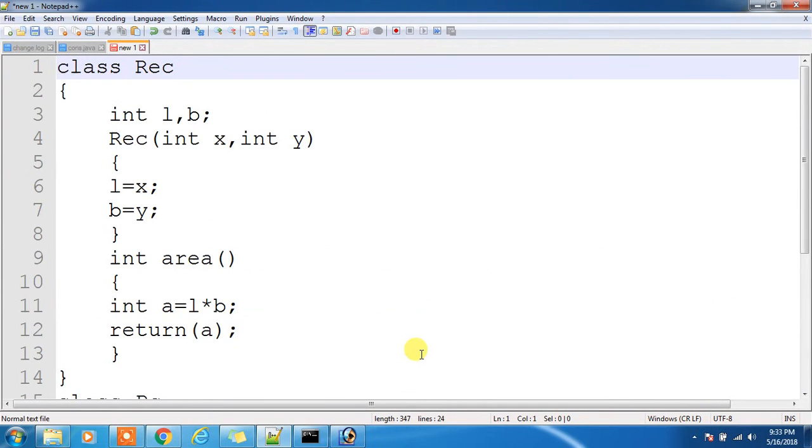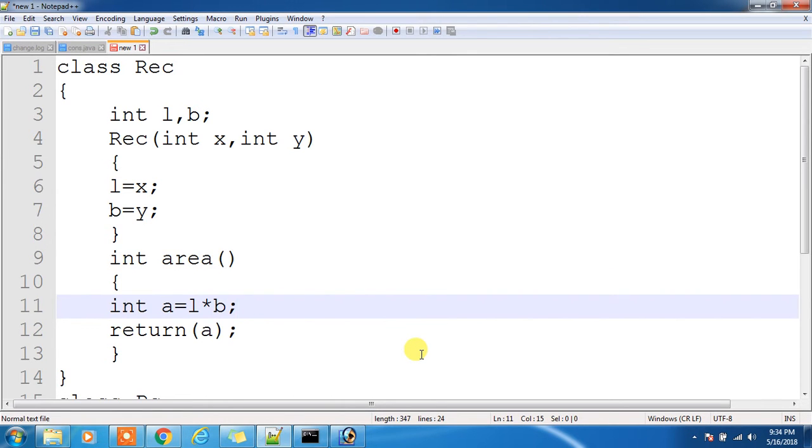So we have created the class REC. Here I have declared the two variables L and B. Then the parameterized constructor REC(int x, int y). The x is assigned to L, meaning to length, and y to breadth. After that I have the method area. It returns a value of type integer.